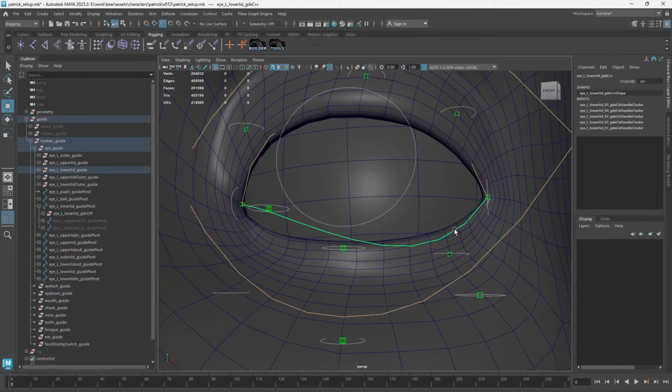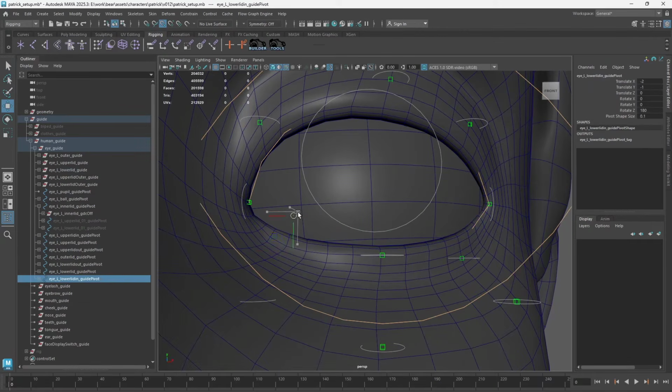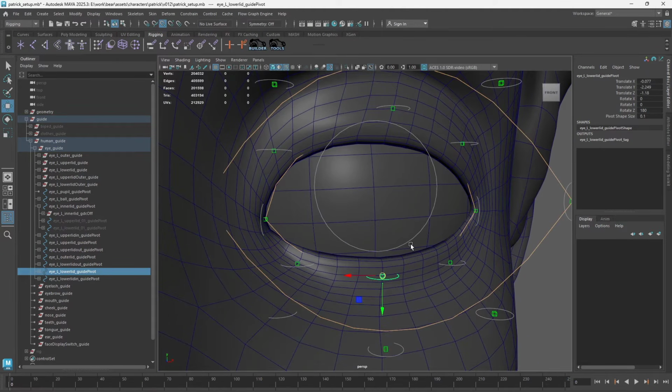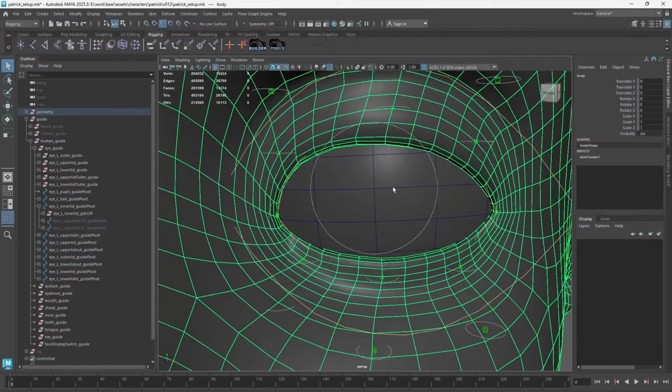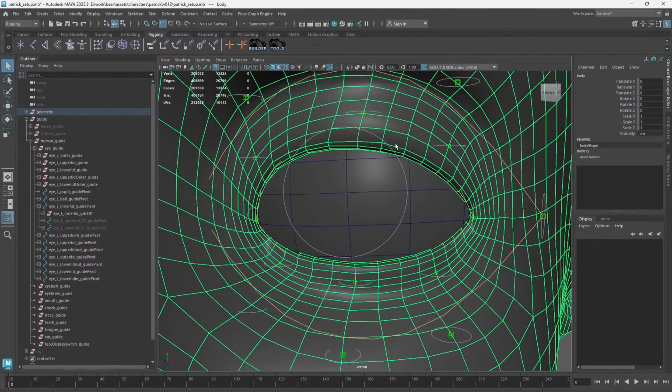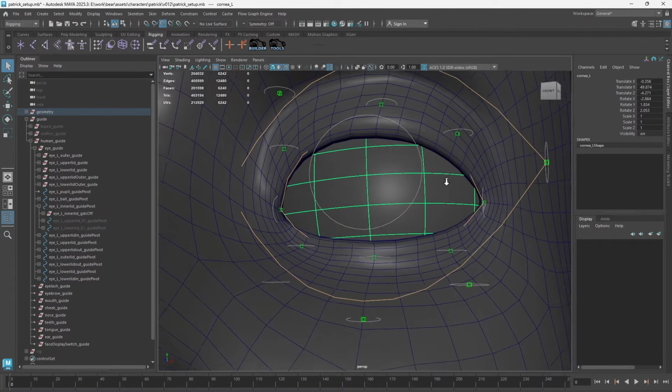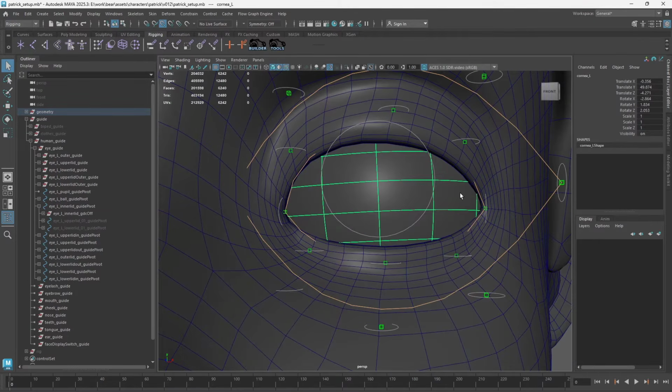So the goal is to match this curve here as precisely as possible to the eyelet. Now you might say, hey, why do we not use the loop selection in the model, the edge loop selection, and create the guide from there? Yes, technically, of course, it would be possible to implement a method like that. And it wouldn't be a big deal.